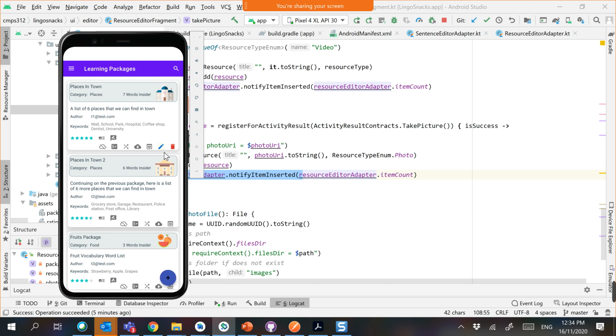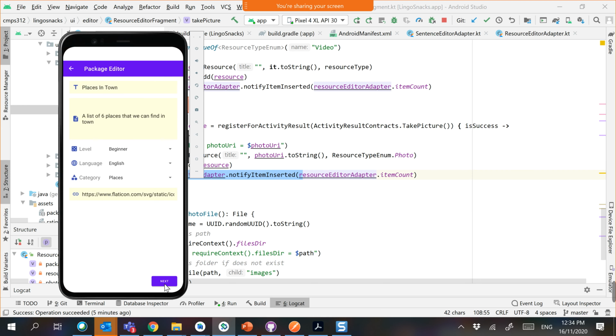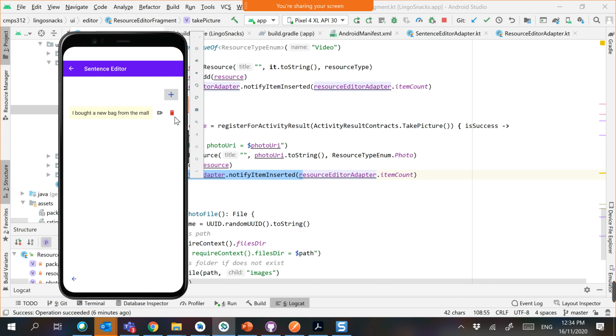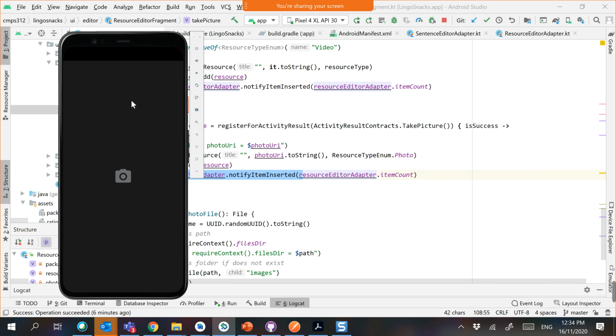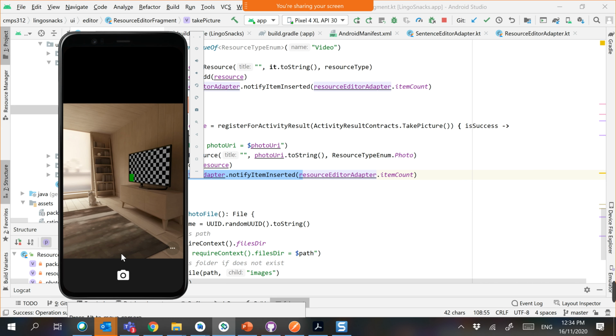So if I edit here as I showed you, the first option allows me to select a particular image from the gallery, and in this second scenario it allows you to take a new photo.